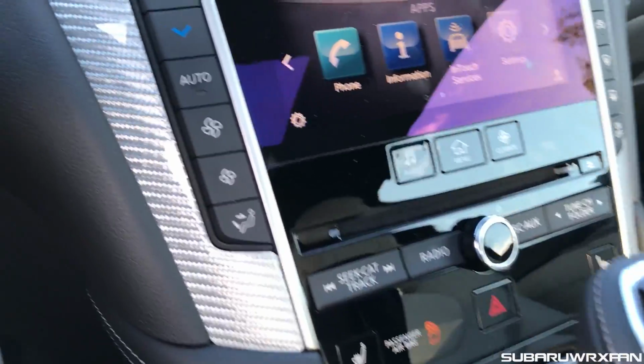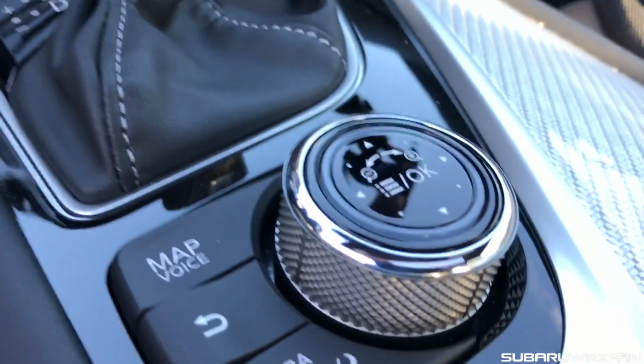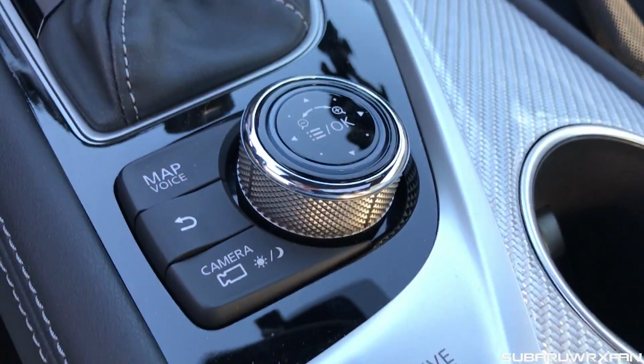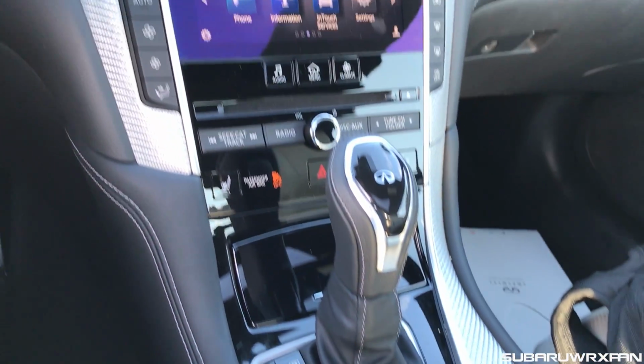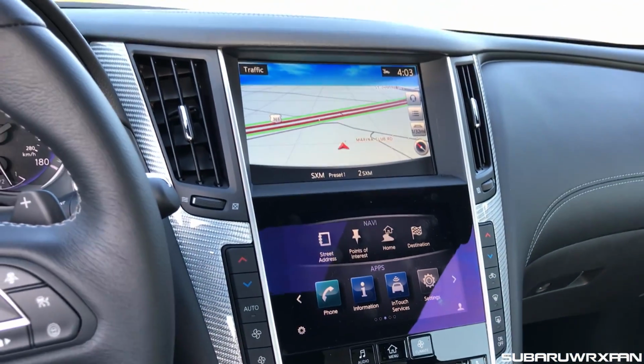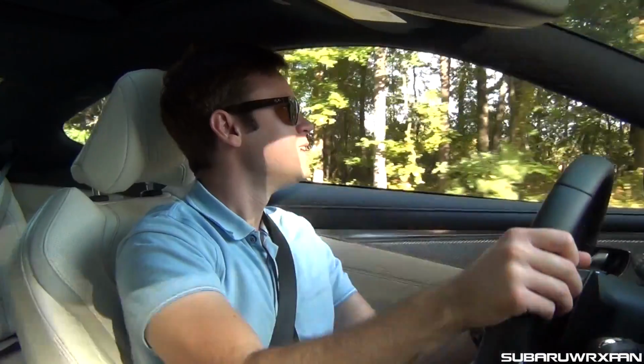I like this silvery carbon fiber trim you have here, and this little rotary dial knob thing is very nice in its feel as well. And everything in here is just covered in leather and just feels really high quality, honestly. This is just very well done. Every little part of it feels nice.